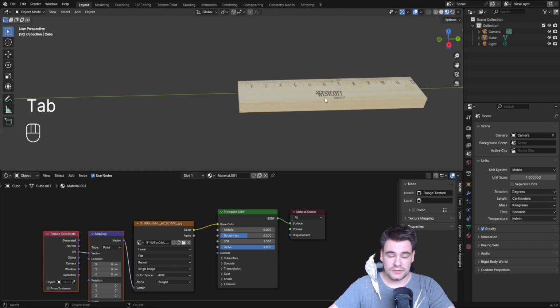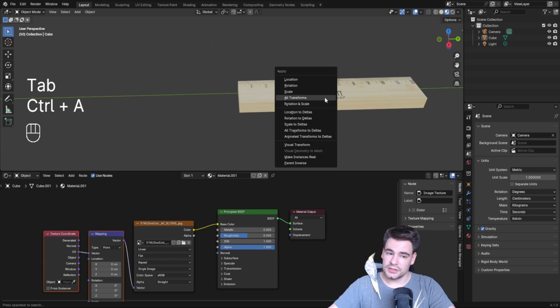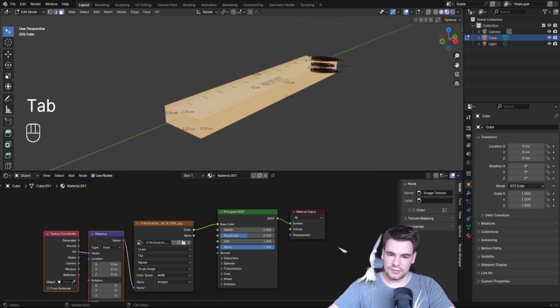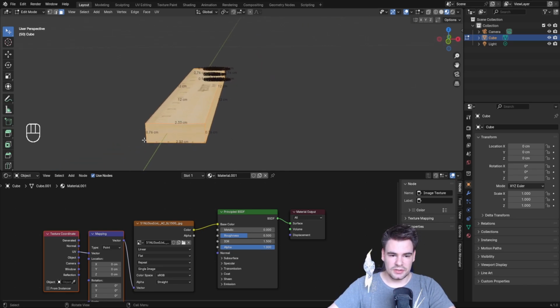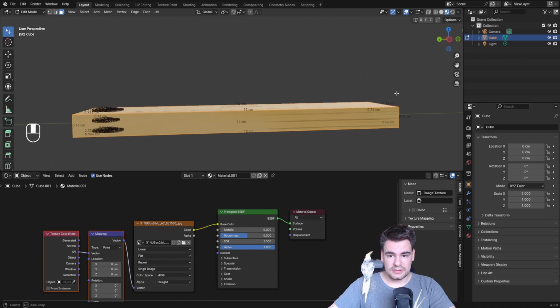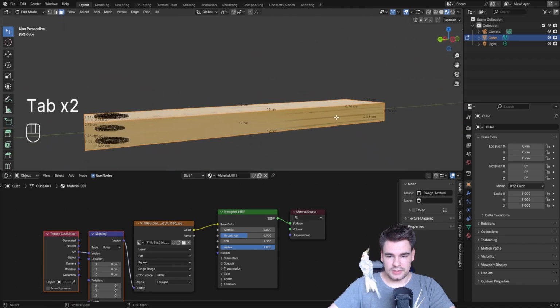That's not correct, because we still have not applied all transformations. Because we have scale 1 here now, and we can see now it's no longer 12 centimeters, except, of course, our wonderful one that's supposed to be 12 centimeters. And these ones are a different one. To be honest, I don't really know the perfect measurements for this one, and also what is this one. That's not what I signed up for.